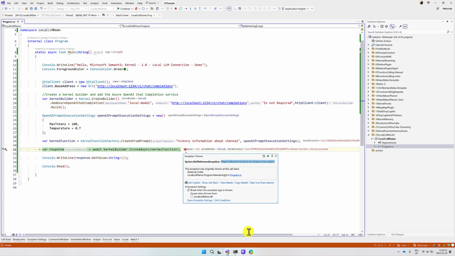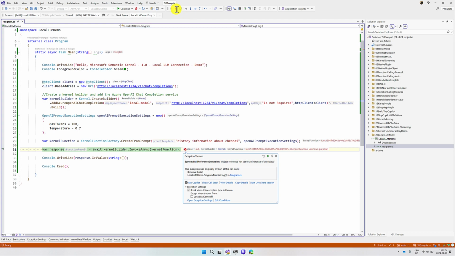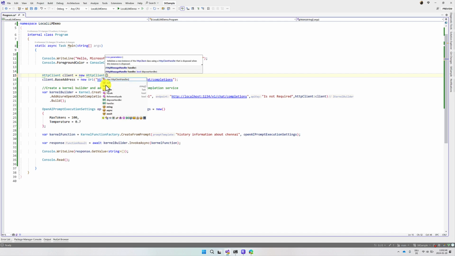Again exception. If you go to the server, again the endpoint is not changed. So it seems the old endpoint is coming. To fix this issue, what we have to do is write a handler function. So here on the HTTP client, you can see there is an option called HTTP message handler. So we have to write the handler function to capture the send functionality, and we assign the URL back again.